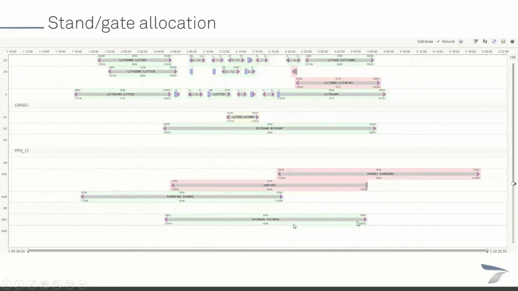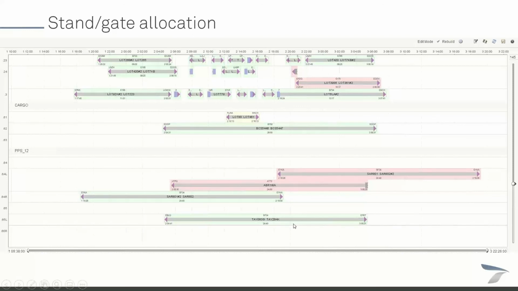So you were able to immediately see every time we had black, that was a stand that could not fit the aircraft. Red was a stand that could have fitted the aircraft, but it was already occupied or blocked, until I had to find one free spot.